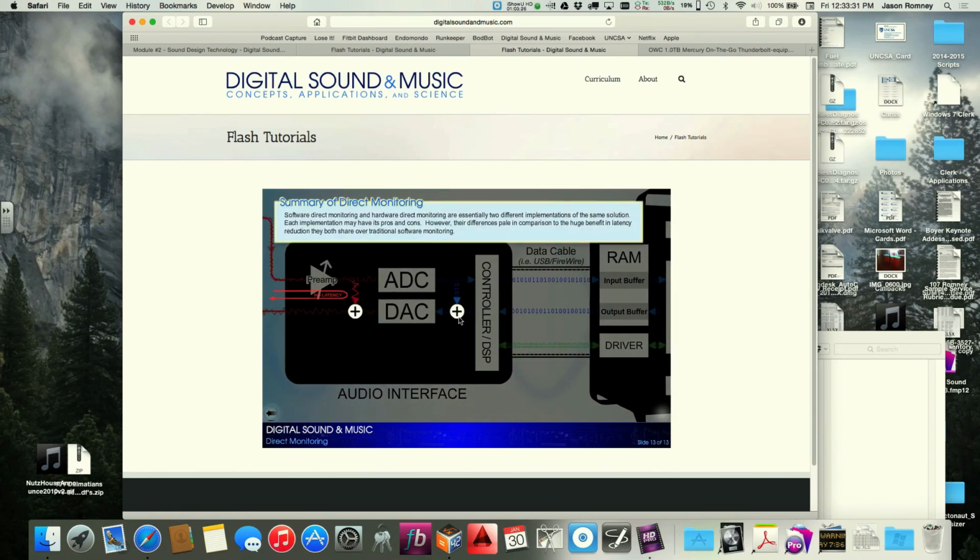So you can do either or. As it's saying, I don't know if you can see that really well, but there's no latency with the hardware monitoring, but we're getting about 2 milliseconds with the software monitoring. But 2 milliseconds is better than 46 milliseconds. So that's what you're talking about, Jim, right? Very helpful. We were saying that going through these RAM buffers could be as high as 100 milliseconds, depending on how big your buffers are. And that's a lot. That's hard to listen to.